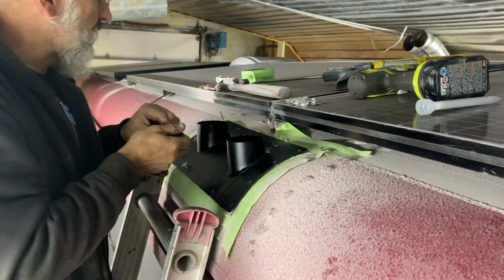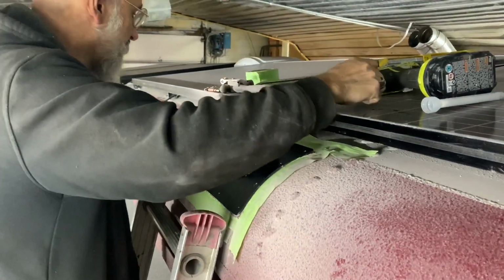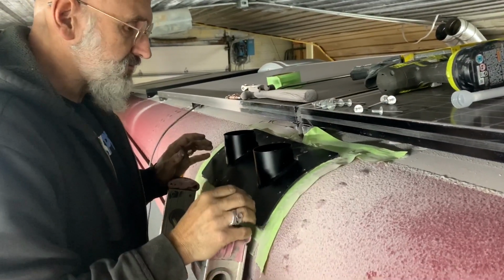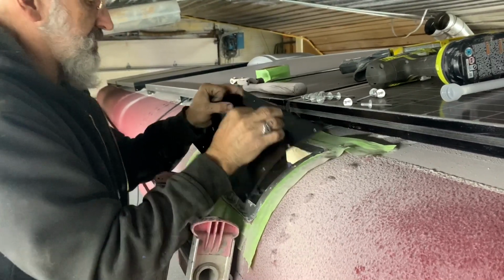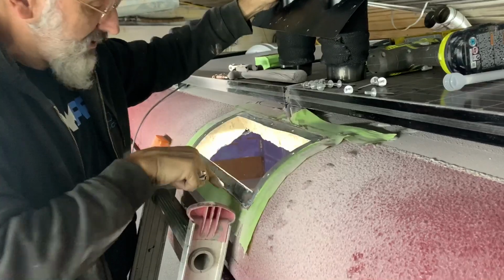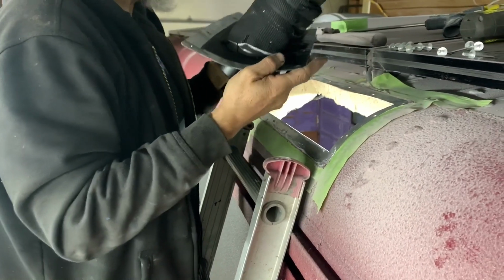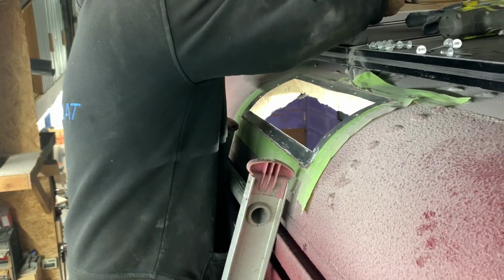So not only are we holding this on with rivets, but we're also going to be gluing it in place with panel adhesive. The panel adhesive is designed to replace welding, so metal to metal. And we've ground down around here. Let me take this out. Donc, on a tout nettoyé autour de ça. And we also cleaned on the inside of this. And we'll be able to glue it together. Donc, on va être en mesure de le coller. C'est vraiment le coller ensemble.